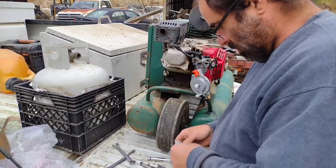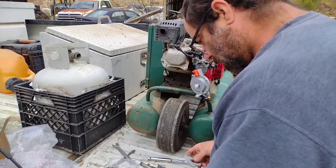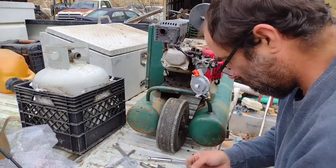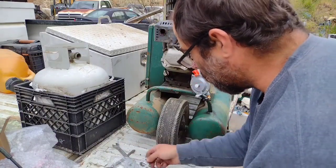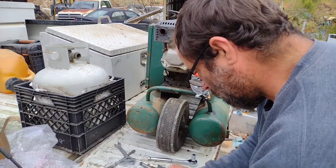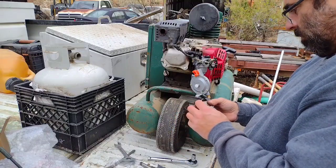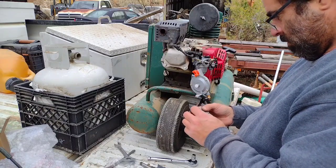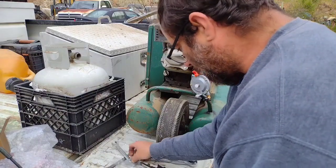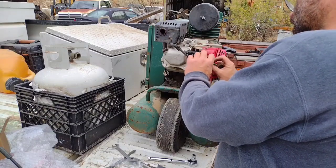We are going to use one of these gaskets. Let's see. Not that one, and it's not that one. Now that's crazy. None of these gaskets are exactly correct for what we're trying to accomplish here. This is the closest one. Yeah, it'll work.